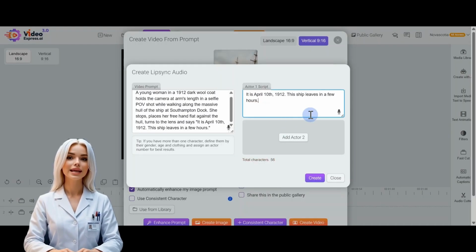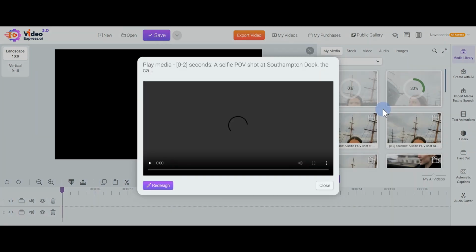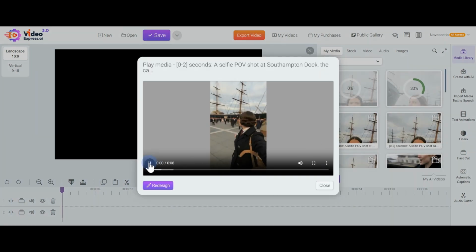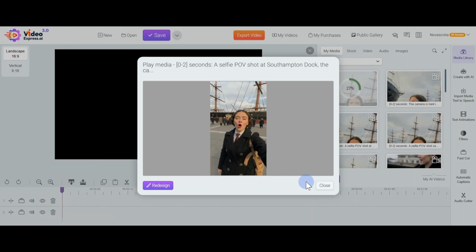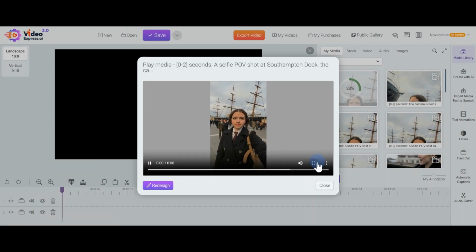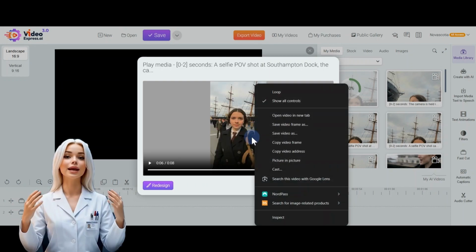Generate. And on here, go back to Media Library, my AI video. This is the video that I have now. They are so excited. So I can actually go over here and save another video frame.